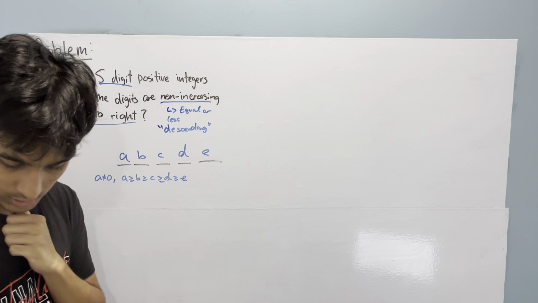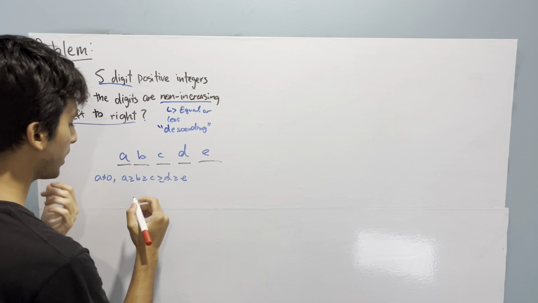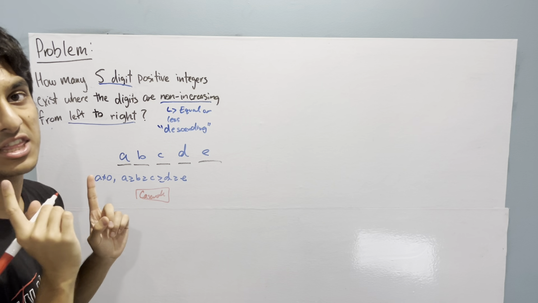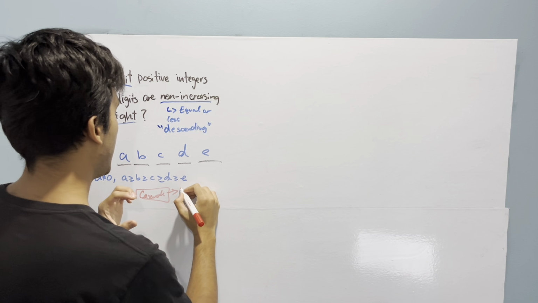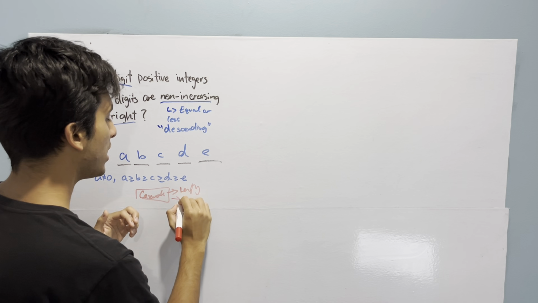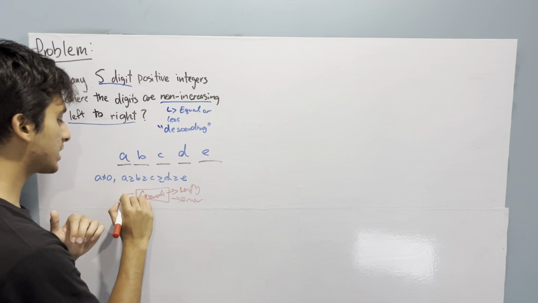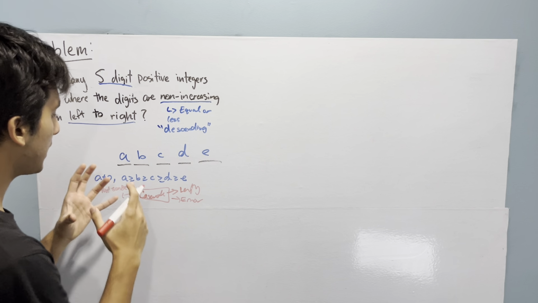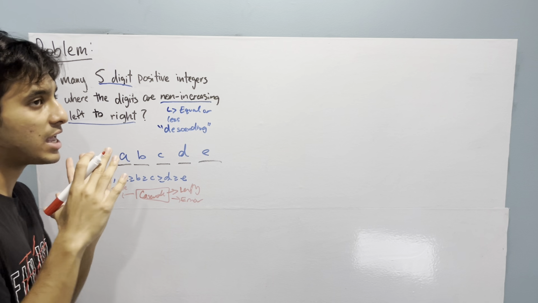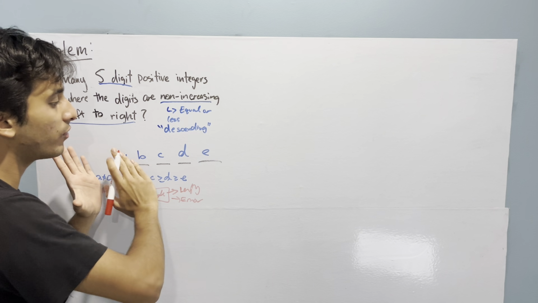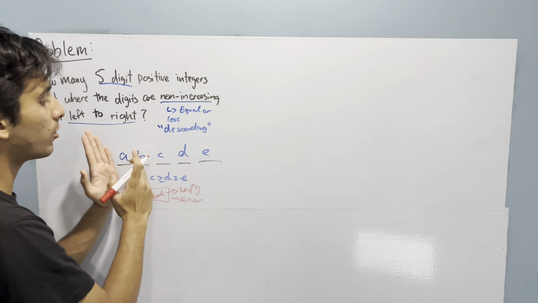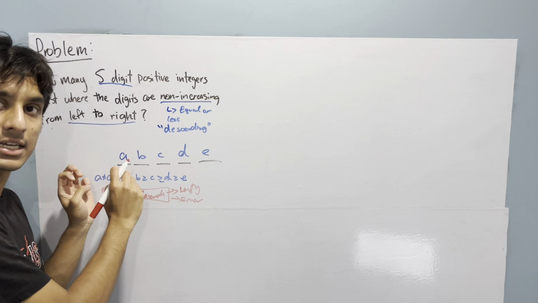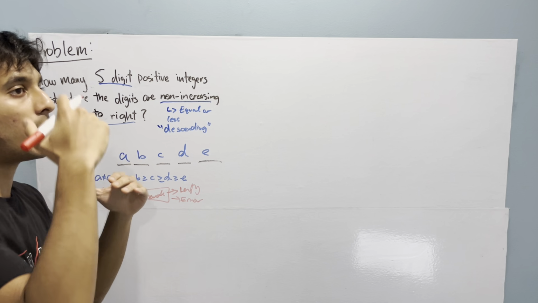So how would you go about solving this? Me, naturally, the first thing I would resort to would be casework. But there's several problems with casework in this specific situation. It's very lengthy, it's very error prone, and it's not scalable. And the reason for this is that as A changes, for example, if A is 4, there is a certain set of digits that can be for B to E, because B to E cannot be greater than 4. But when A is 8, B to E can also be up to 8.